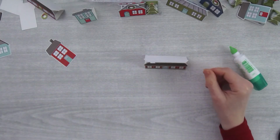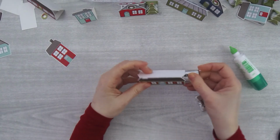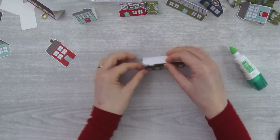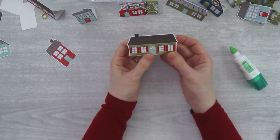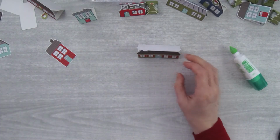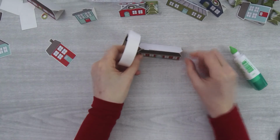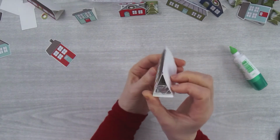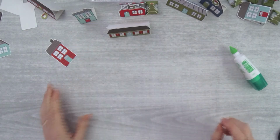And then we have nuggets somewhere. These just slide in. And someone asked me when I did one of these before, how do I secure them? Most of the time, they stay in pretty well. You might have one that's a little looser than the other. So unless you're going to be running through the house with them, or you think people are going to pick them up, you could use one little mini glue dot pressed onto the bottom of the nugget, and then just use that to secure them on the inside. That will allow them to still be pulled out if you want to. But yeah, those 2 little nuggets fit right inside there, like that. So very cute little house. So that's the wide house.